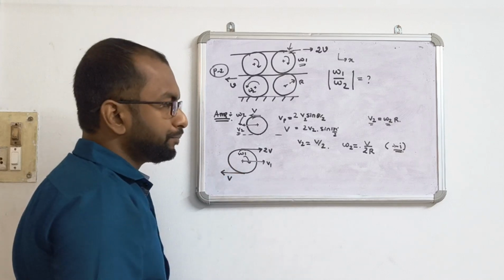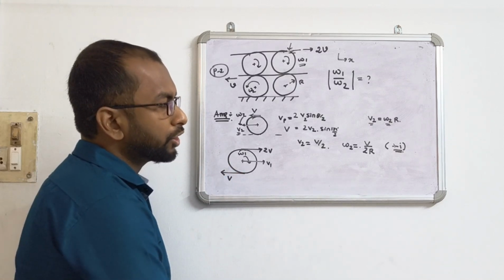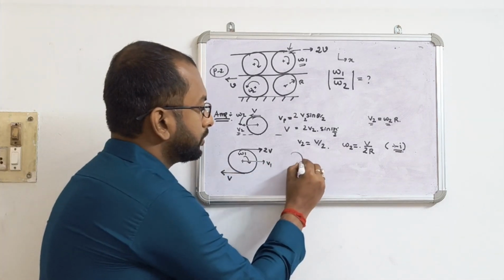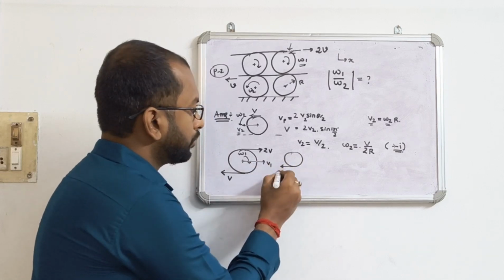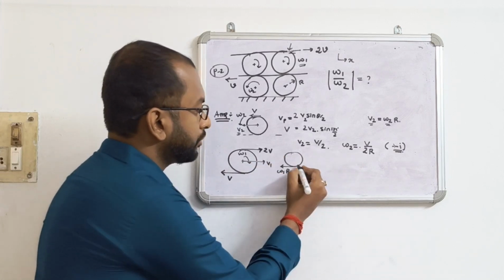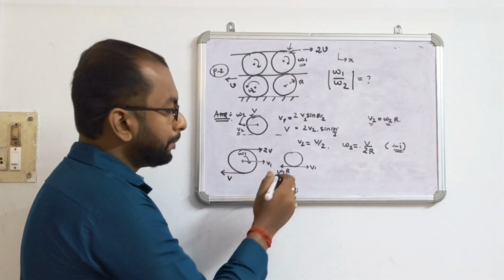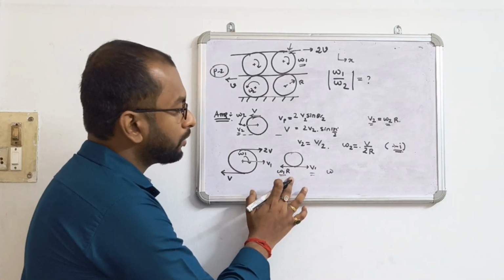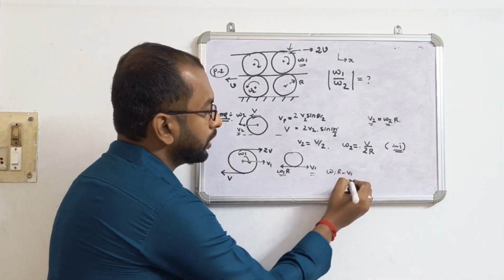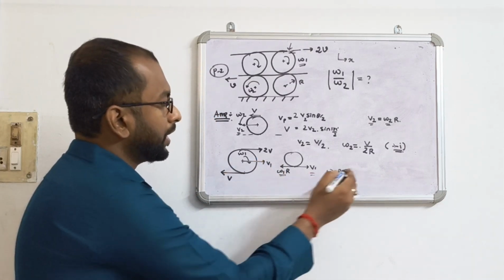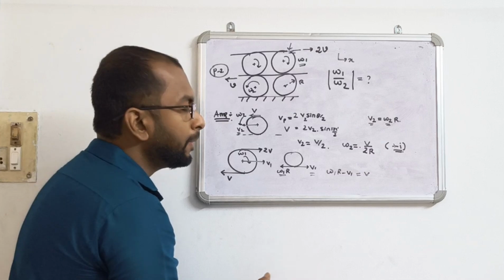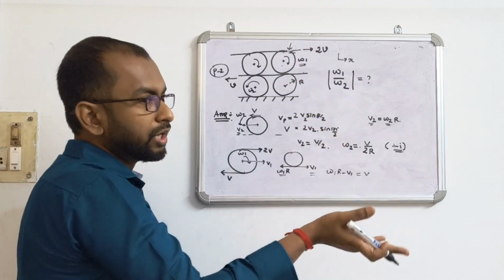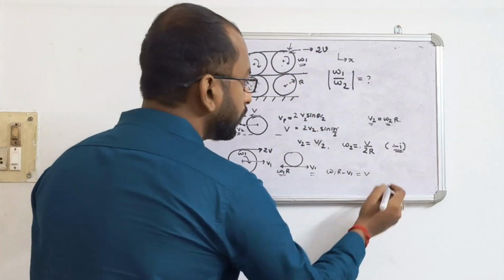So for the bottommost point, to have the pure rolling condition satisfied, what should be the value of the velocity? Due to the rotation, it has velocity of omega into R in this direction. Due to the translation, it has V1 velocity in this direction. But it is given that the velocity itself is V in the leftward direction. So omega 1 into R must be greater than V1. So omega 1 R minus V1, the velocity of that point of contact, is equal to V, so that it doesn't have any relative velocity with respect to its reference ground. So this is V that we got.